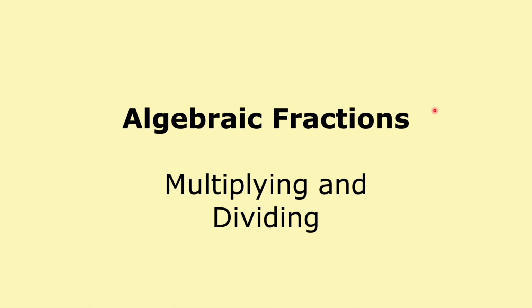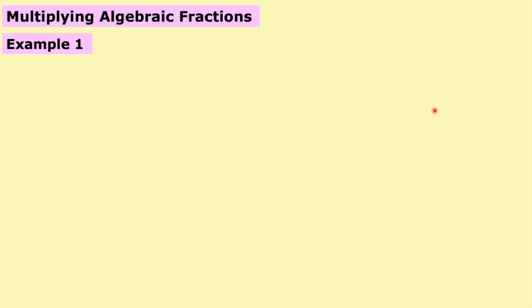So we're going to continue with algebraic fractions, and we're going to be looking at how to multiply and divide algebraic fractions today. So we're first going to go through an example, and just keep in mind when we are multiplying algebraic fractions, we are combining the steps you would take to multiply standard fractions and also your skills on simplifying algebraic fractions. So first example, we're going to multiply c over 2 times c over 4.